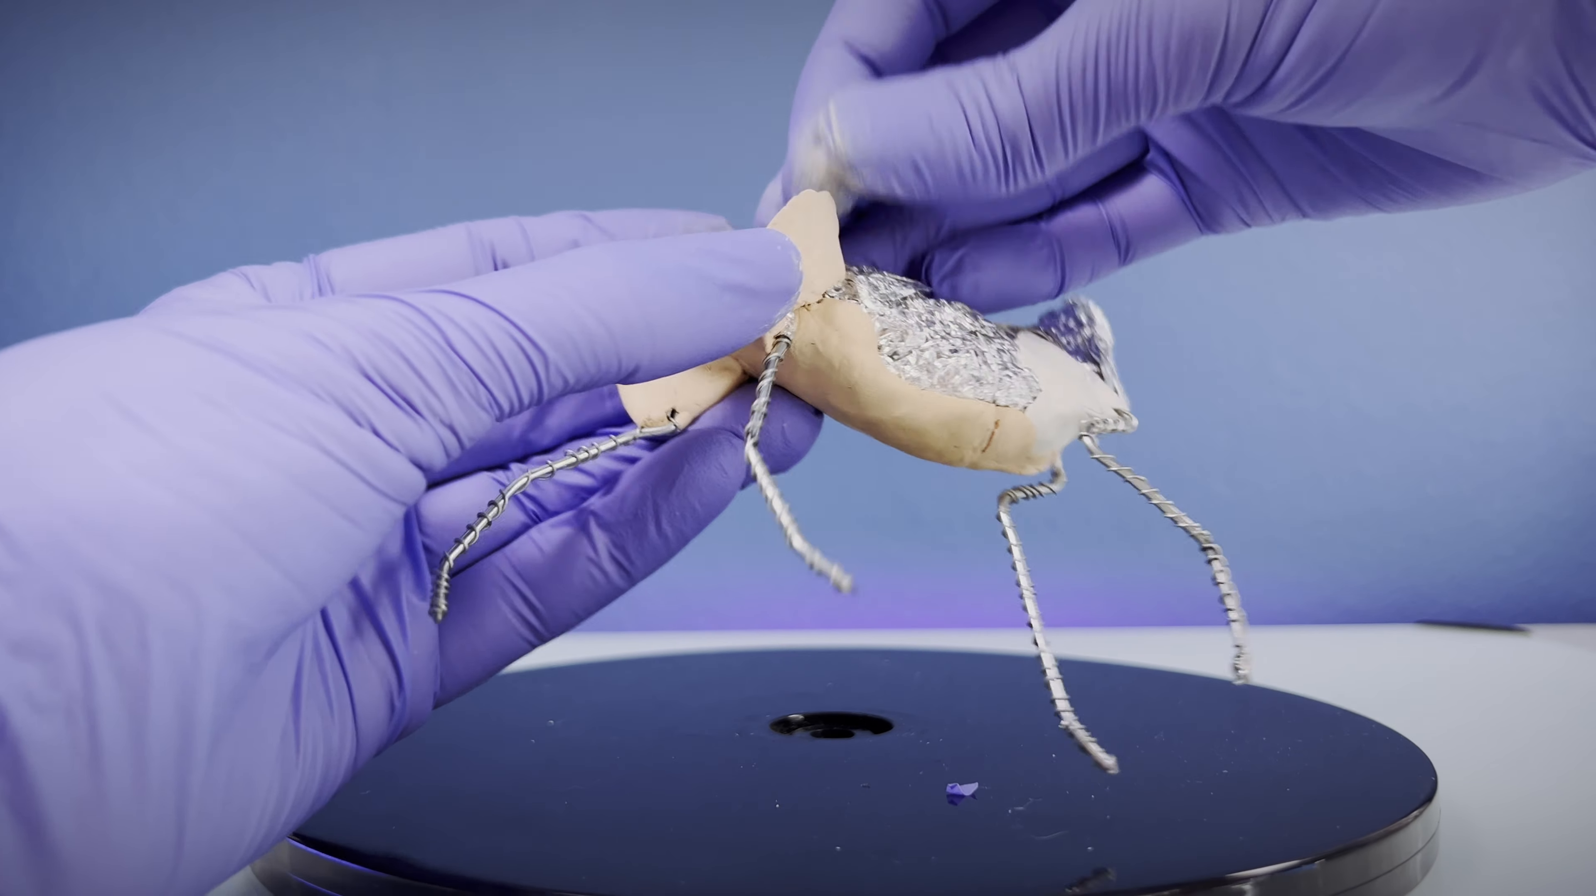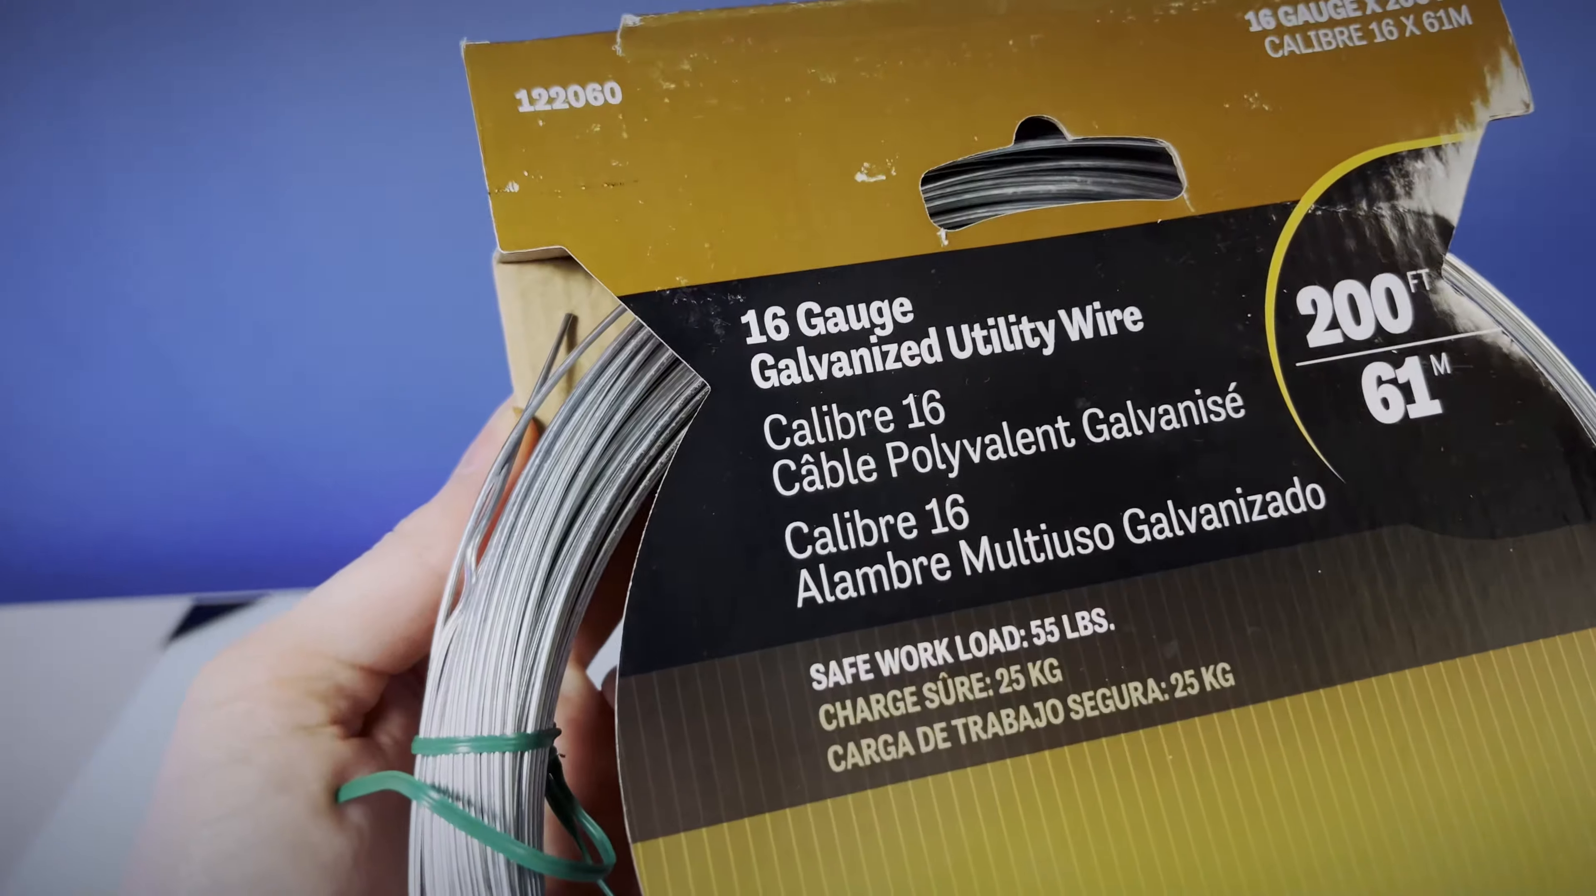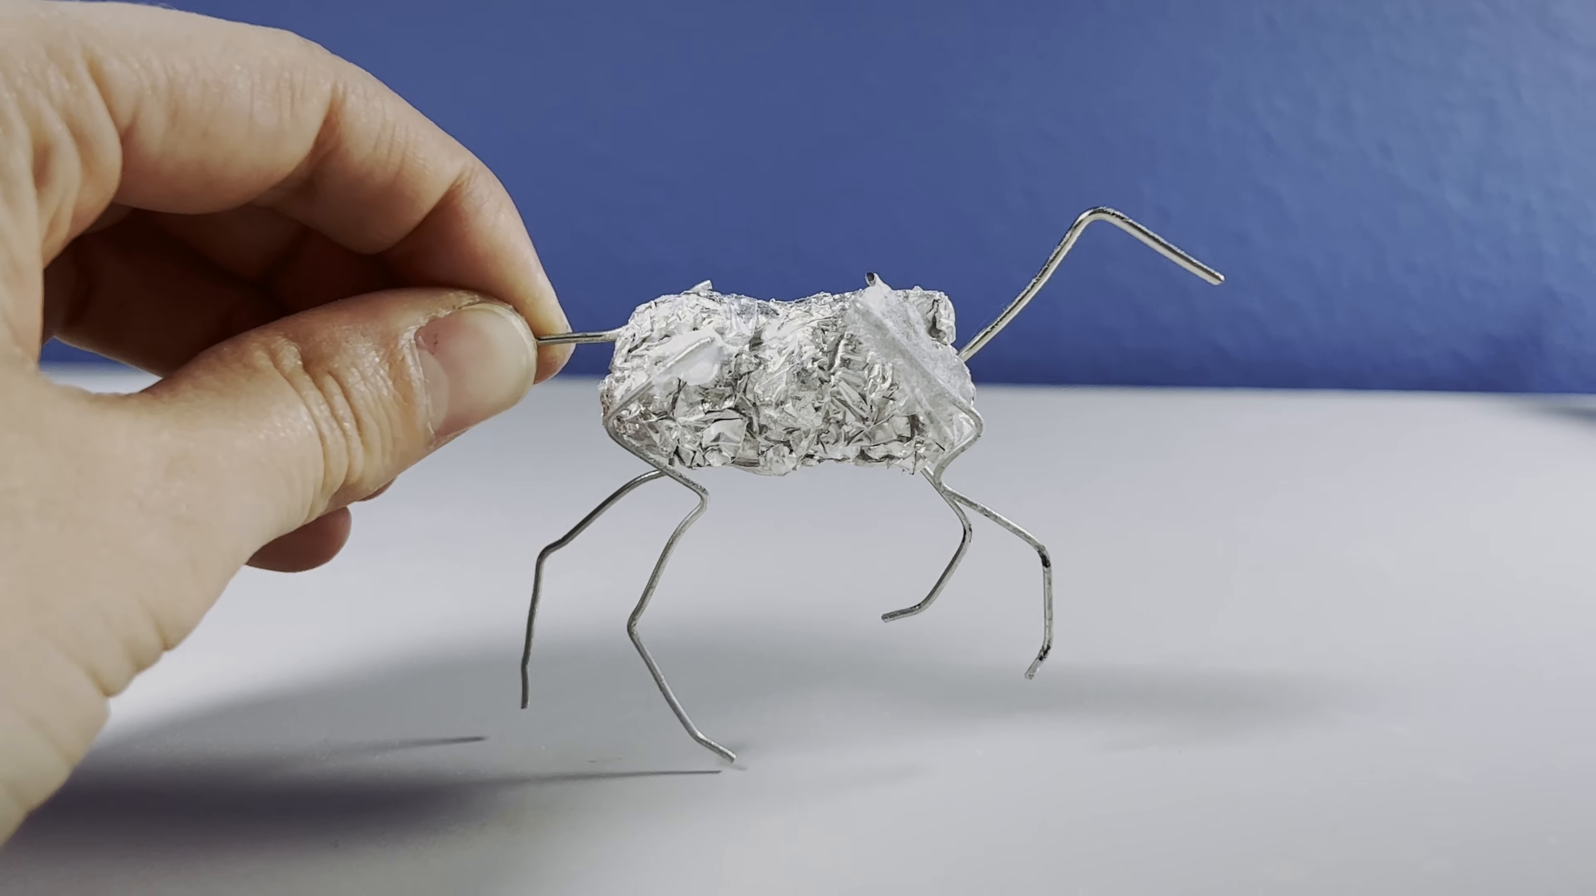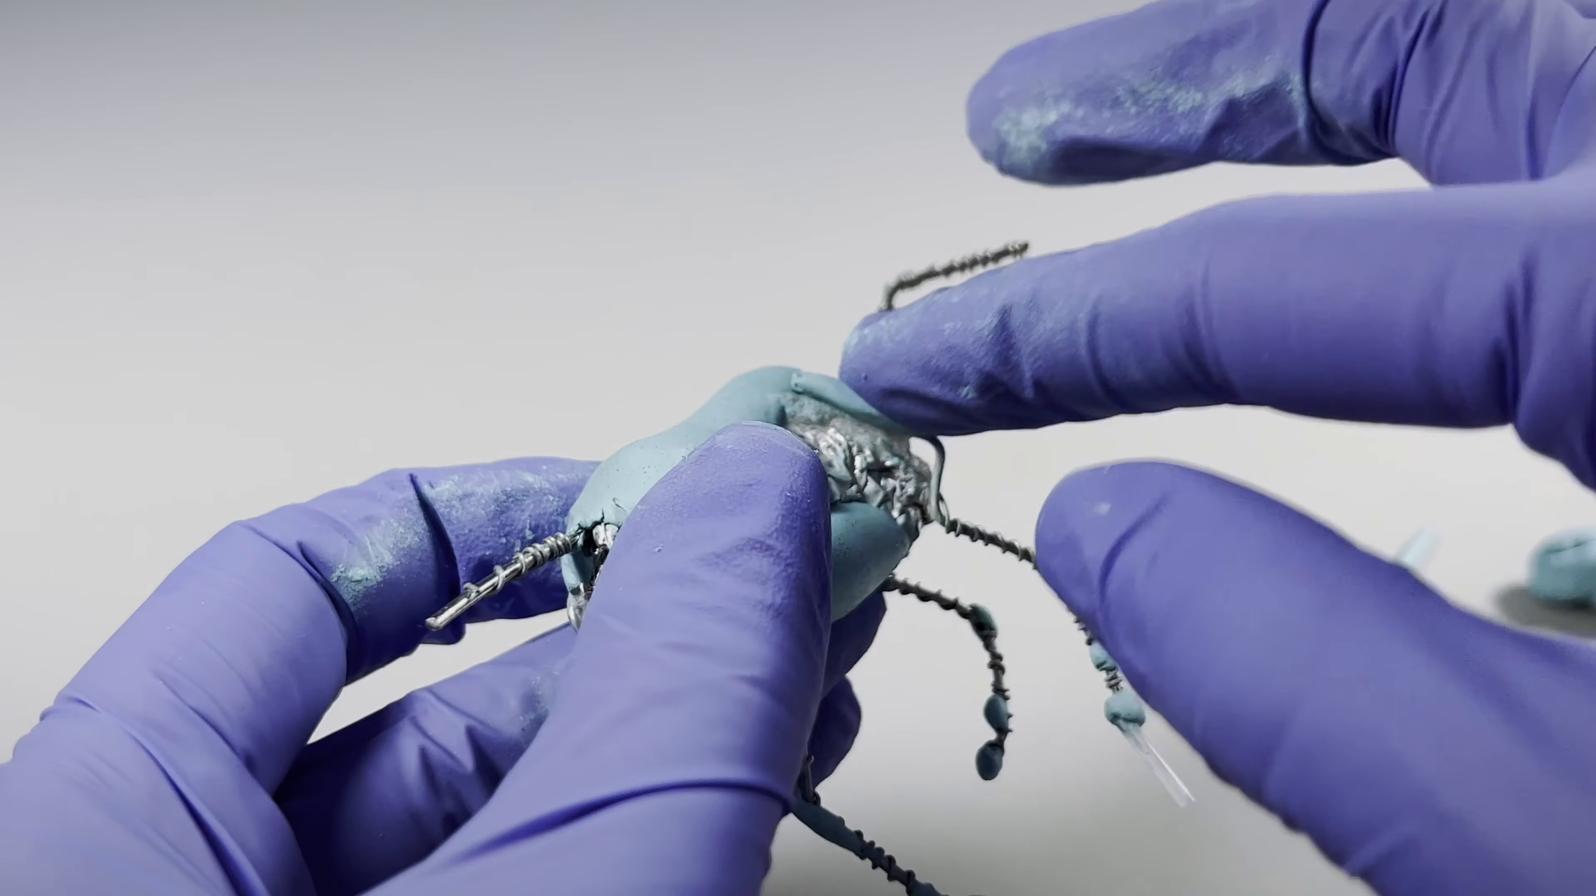Speaking of sticking to things, Milliput works well on a sculpture armature. I make mine with steel wire from the hardware store and aluminum foil. This helps reduce material costs, keeps the putty from sagging and warping, reduces chances of cracks, and strengthens freestanding sculptures.